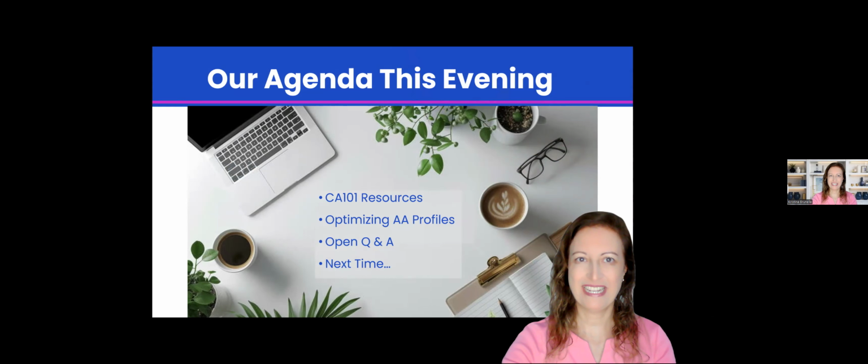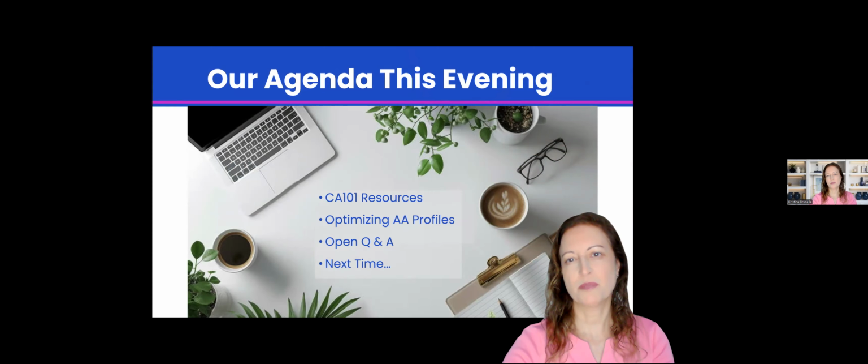And so this is our agenda for today. We're going to talk about all the great resources that Corey has created for all of us as parents, and then how to optimize your child's Actors Access profile. And you can apply a lot of these same principles to their Casting Networks profile, their Backstage profile if you have a Backstage account, etc. They're very similar, but we're going to focus purely on Actors Access today. And normally we have open Q&A when we have live people, but today that won't happen. And then I'll talk about next time, what are we going to cover in our next few sessions.